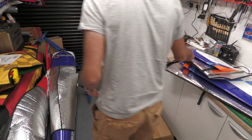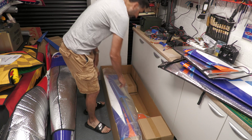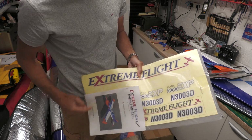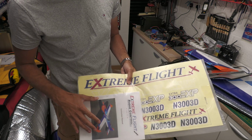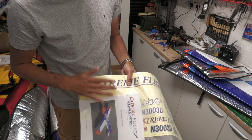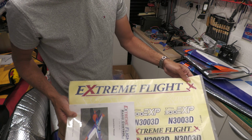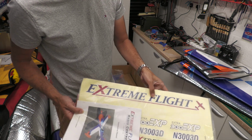Right, what's next? I need my stand out to get that one up. I have a sticker pack and some instructions. That's interesting to see they've put instructions in there. Extreme Flight are moving away from that. In the last two models I've built, they've just put a single sheet in there, which basically says the instructions are online, they're on YouTube, go and watch them. So I will open that up and see what's actually in there, because this looks like the same build process as the last model I built, which was the 78-inch Extreme Flight Edge. So stickers, we'll talk more about stickers later.